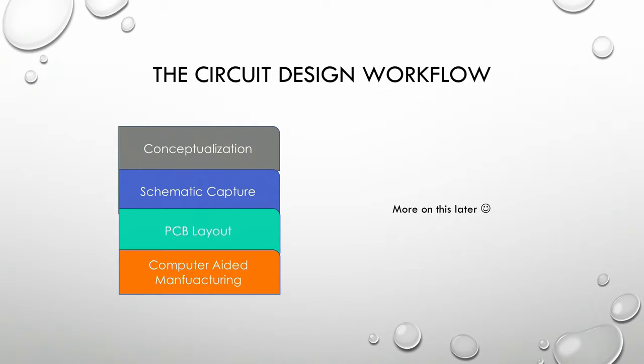You can use a CNC machine to remove copper from a pre-clad circuit board in the same way that you can use a chemical etchant to do it. The difficulty tends to be around, or the trade-off tends to be around tolerances and time. I can mill a machine on my desktop, and I can get the board back in a couple of hours. Or I can send it off to a manufacturer.